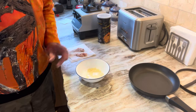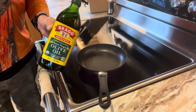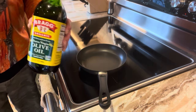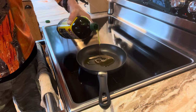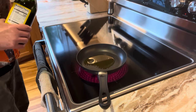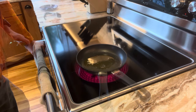So next thing is to fry them up. We'll get our nonstick pan nice and hot. I'm gonna use a little bit of this excellent Bragg's olive oil. It's wonderful stuff. Put a little bit in there. That should be enough. Maybe a little more, because more is always better. We'll let that get hot, and then we'll pop our fish fillets in.